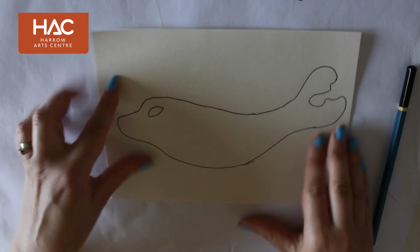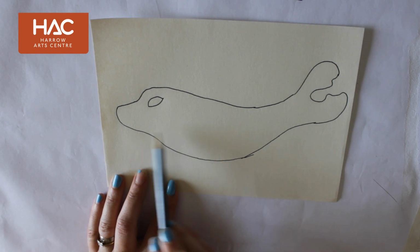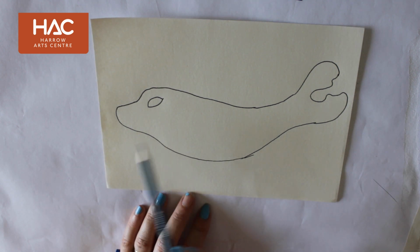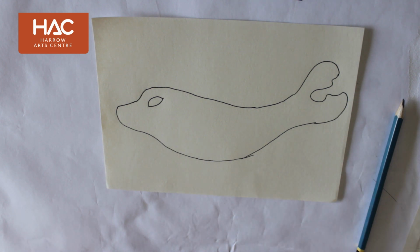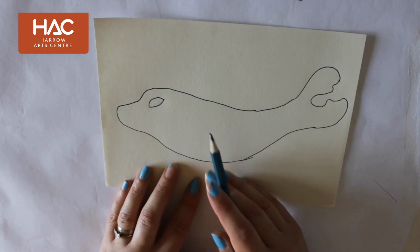Some other really important things to remember when making shadow puppets is that it's always better to have a puppet facing sideways. You can do a shadow puppet that's facing forwards, but to start off with, it's easier to draw and make a puppet that is facing sideways. Have a think whether you would like to add an eye to your shadow puppet. It is the fiddliest part to cut out, but it does really help to bring the face together on your puppet.